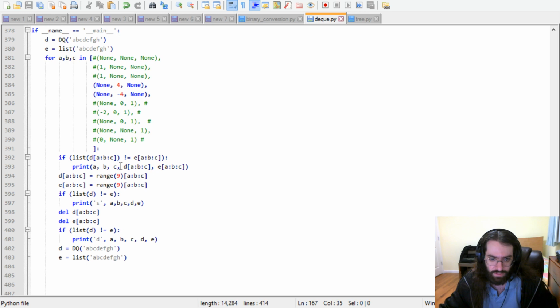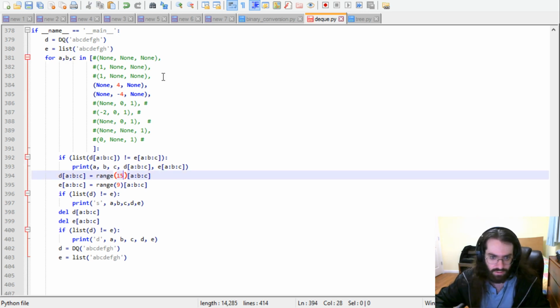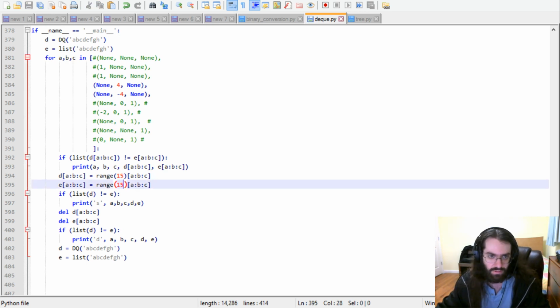Anyway, let's give it a larger value again, like 15. It's supposed to put in 0 through 10, but only before this thing, and instead it truncated those. I don't really know why. Then it took out the 0 through 10 like it was supposed to, but the E through H just wasn't there. So that makes sense. I think the delete is okay, because it's doing what it should.